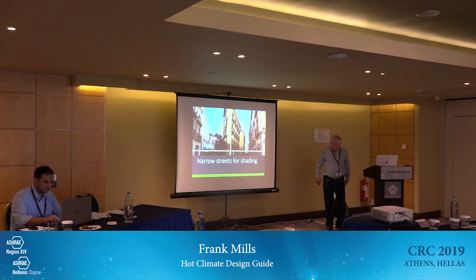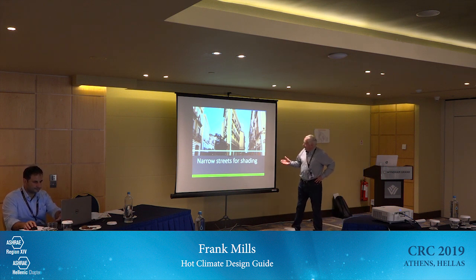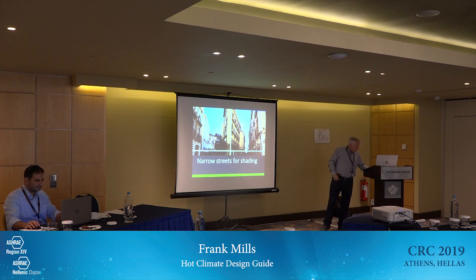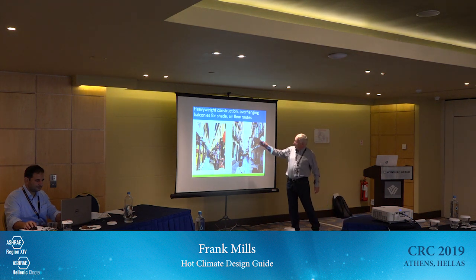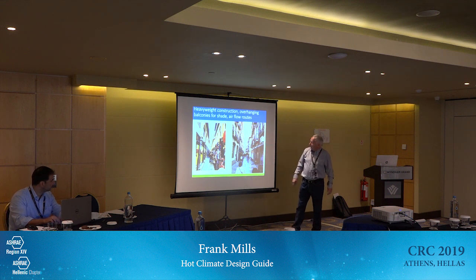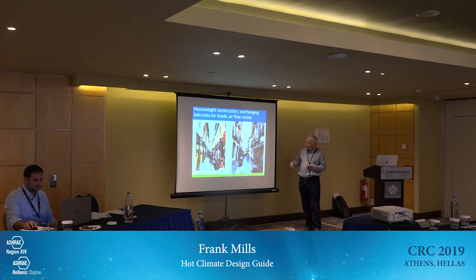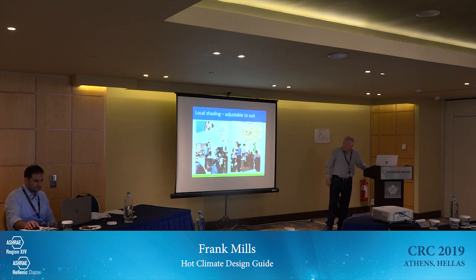So just moving to the last bit of work I did, which was really trying to look at existing buildings, and this was in Spain, in Granada actually. Traditionally in these kind of climates they went for narrow streets so that the buildings shaded each other and they kept the sun away in the winter. The obviously fairly heavy weight constructions, these overhanging balconies are giving quite a lot of shade as well, but they're also good for airflow routes through here. So the buildings and the way they were set out really started to act as a big thermal store to give you stability. I mean, these go back 400 or 500 years, some of these buildings.